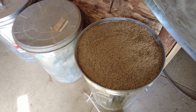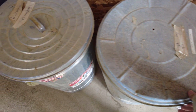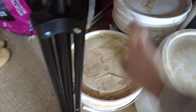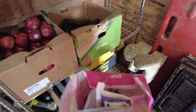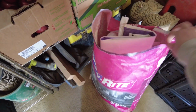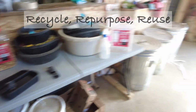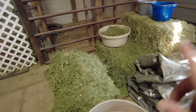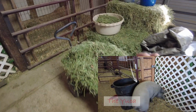This is 6 bags of pig pellet, 25 pounds each bag. Timothy pellet, we have plenty. Don't need to restock. Peanuts, yep, we got plenty of peanuts. And then I just restocked the goat food. That's all the bags. So the pink bag is the goat food, and all the white ones are the pig's food. And we keep that for cats because they use that to clean the litter box because litter is heavy, better than trash bags. As you can tell, we don't have a lot of hay bales right now, so basically we'll stack this up super high, and then we're getting some loose stuff, and you can see what the yuccas did to a whole bale of hay.